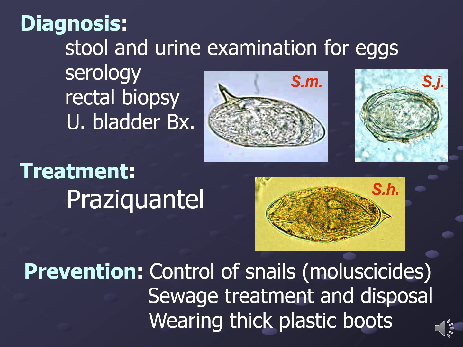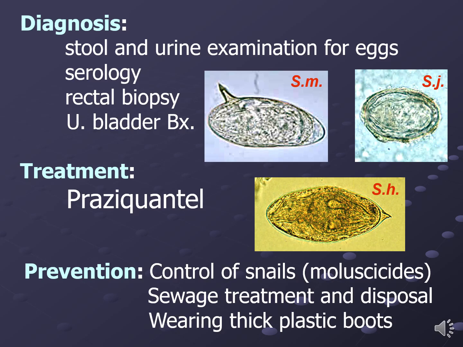Treatment, again, praziquantel is the treatment of choice. Prevention: control of snails by molluscicides, okay, but better than that, sewage treatment and disposal, if possible. But please remember the open fields, where they don't put latrines or toilets, so people just defecate anywhere. Whatever it is, people have got to be more careful about that. And if people don't contaminate the water, then animals can come and contaminate the water. So they have got to be careful.